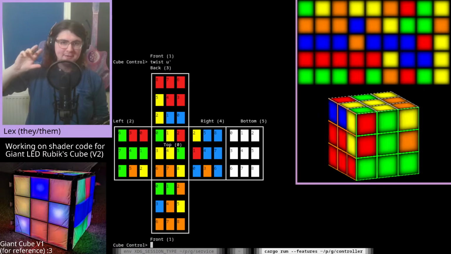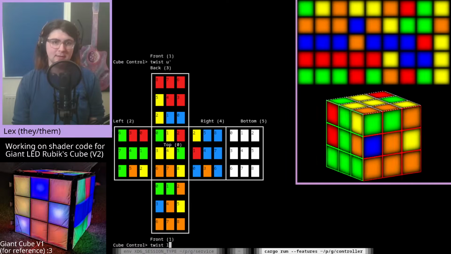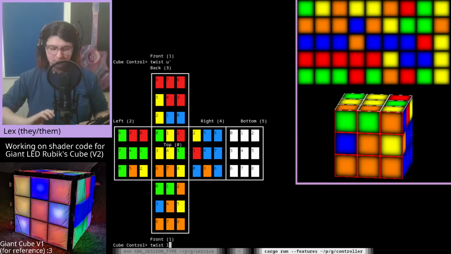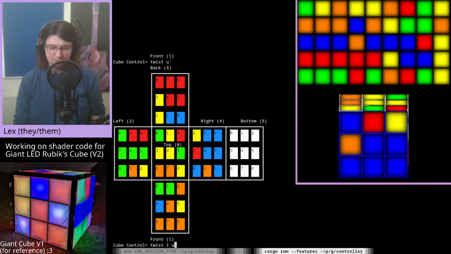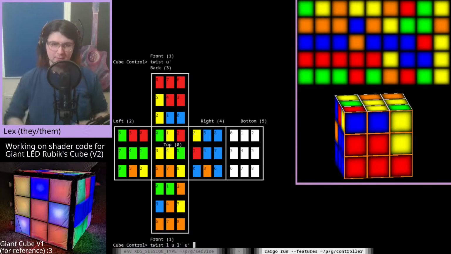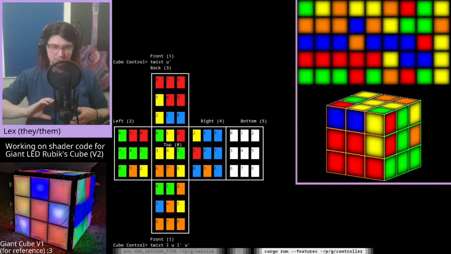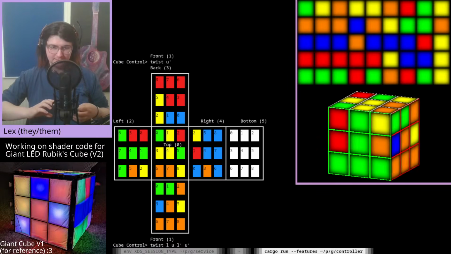I can't just copy-paste the thing. Right. So the green face, that's the left. So it's going to be the left one clockwise, up face clockwise, left one counterclockwise, up face counterclockwise. Yeah, it's going to put that there.